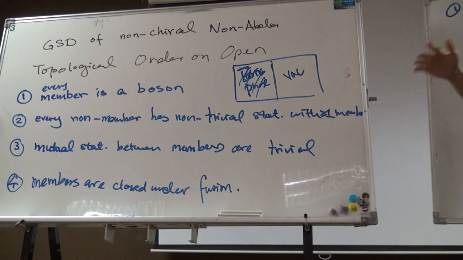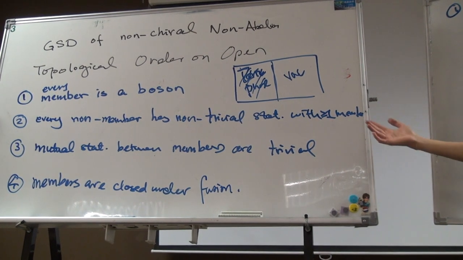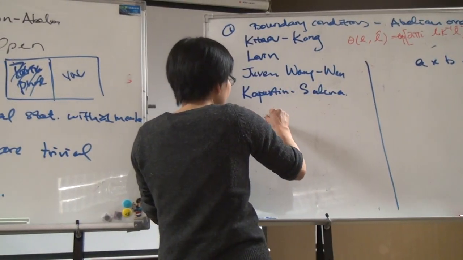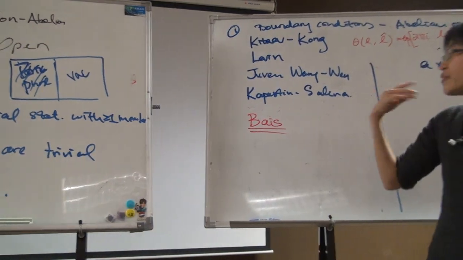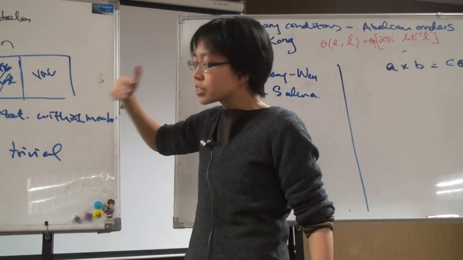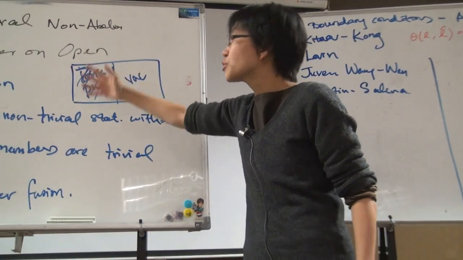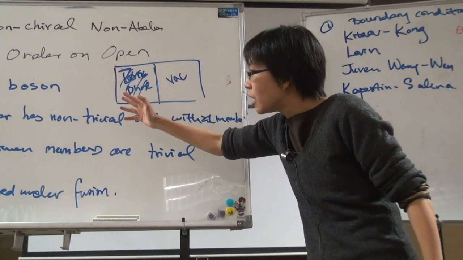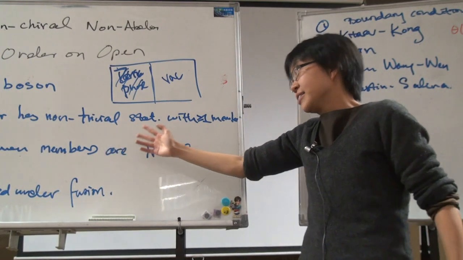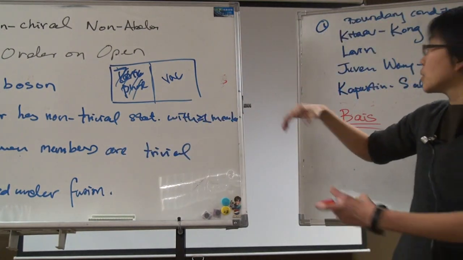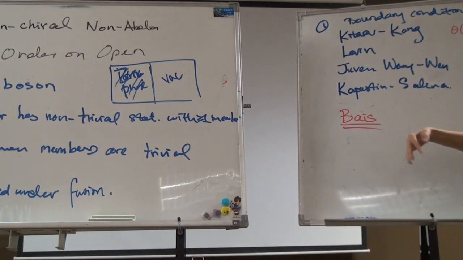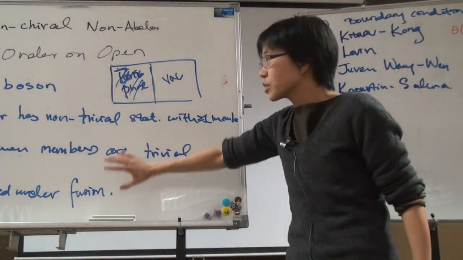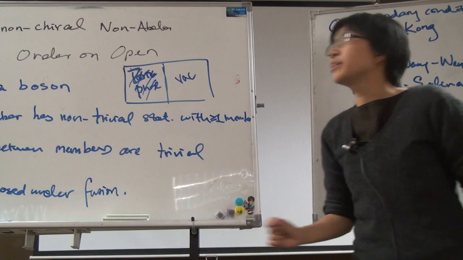But fortunately, the idea of anion condensation is not new. Bais and many of his collaborators have for many years tried to give a set of systematic rules for how you do non-abelian anion condensation, and give a definition to each of these rules that we have here. In the following we will be applying the technology developed by Bais and show that there is a simple answer to this set of rules, even for non-abelian theories.